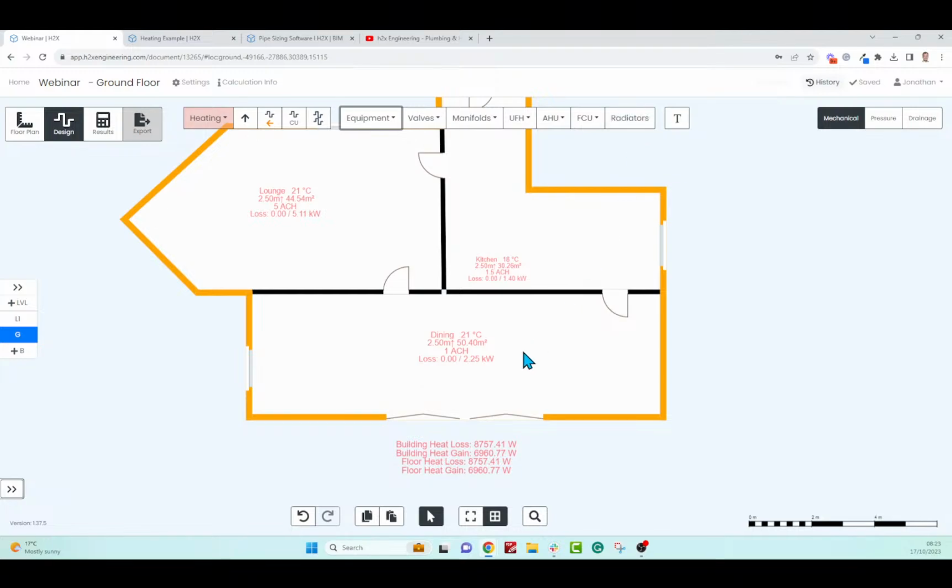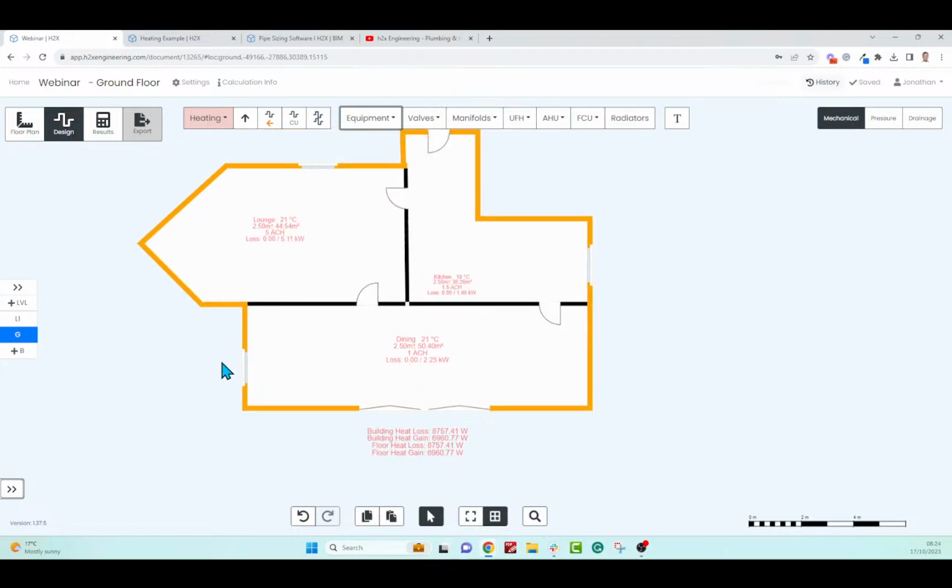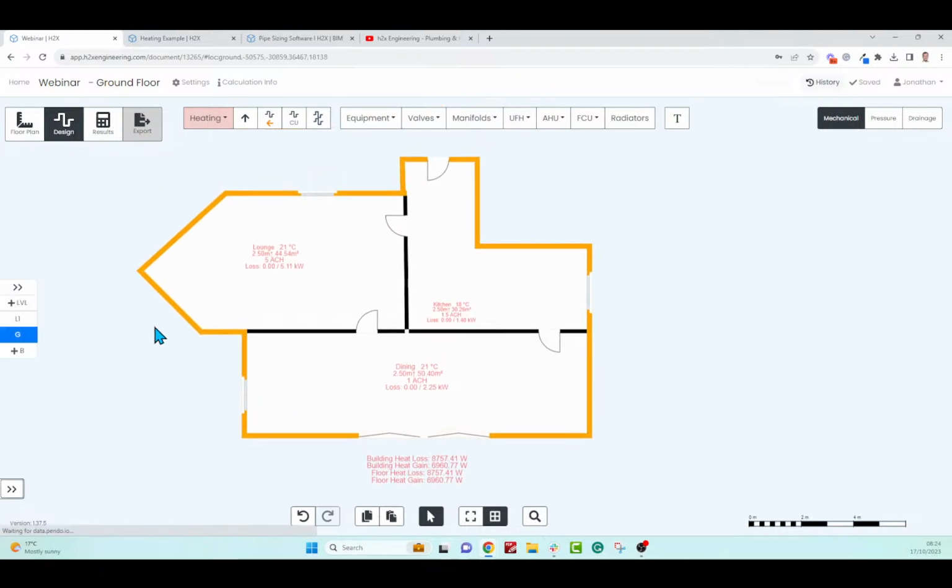Or if you are doing a retrofit from a gas boiler to a heat pump system, you can see if you can provide enough heat based on existing radiators and if the pipe sizes are large enough. That will all be covered tomorrow and Thursday. But we're just focusing on the heat loss today.